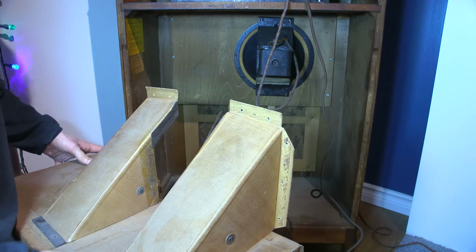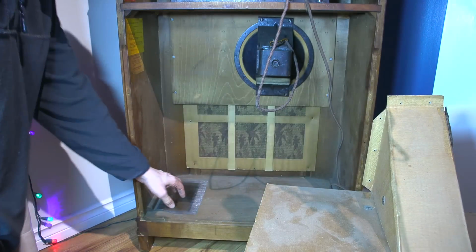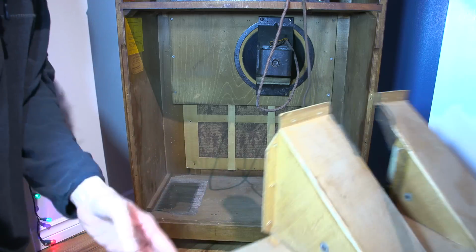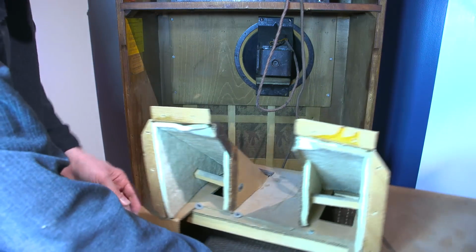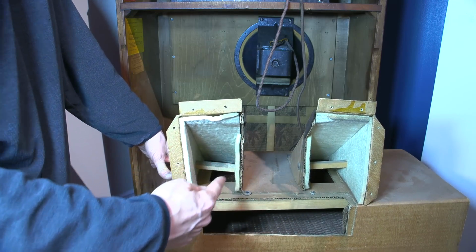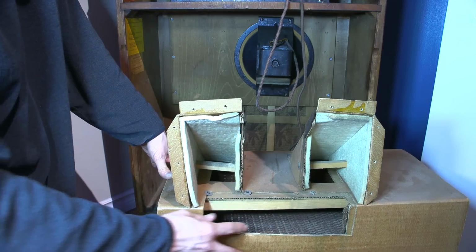Okay, so I'll just slide this over here for a moment. We can see that we have a port on the bottom here, and it also looks like there's a bit of a port or a catch for the bottom side of the speaker as well here. So look at these pipes. That's pretty high tech for the 30s. Look at that.